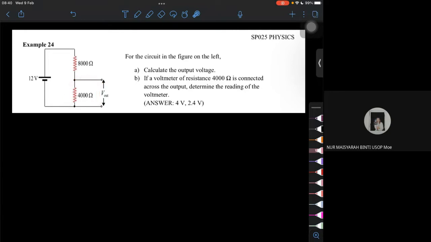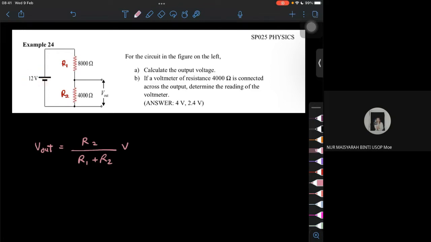Okay, first of all let's label first. So this one R1, this one R2. So in order to find V out, because you want to find V out, right? So what is the resistor across this V out, which is R2. So R2 and then divided by the R total. R total we have 2 only. And then times with the voltage supply here.